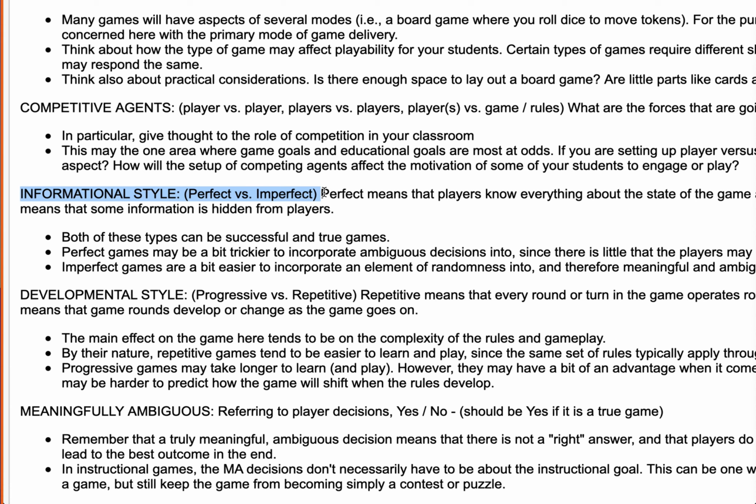Poker is another great example of an imperfect game, right? You know what you have in your hand, you know what's down on the table, but you have no idea what's in the other players' hands. So the best you can do is infer and guess and do what you can to figure that information out. The thing about this is neither one of them is better or worse than the other. They are just two different approaches to games.